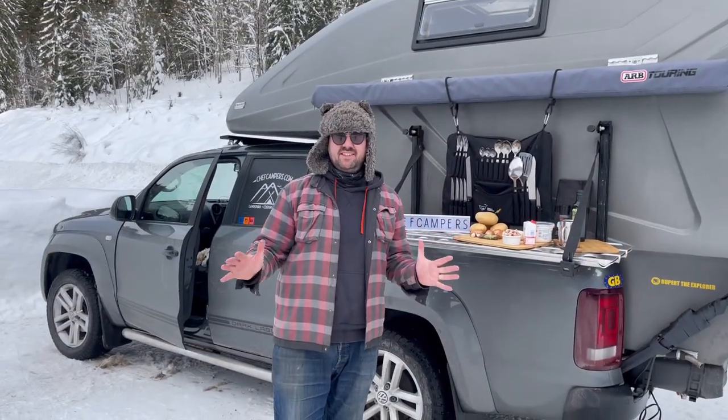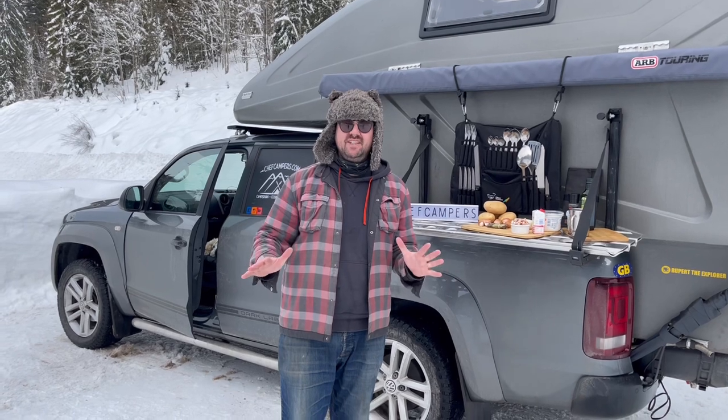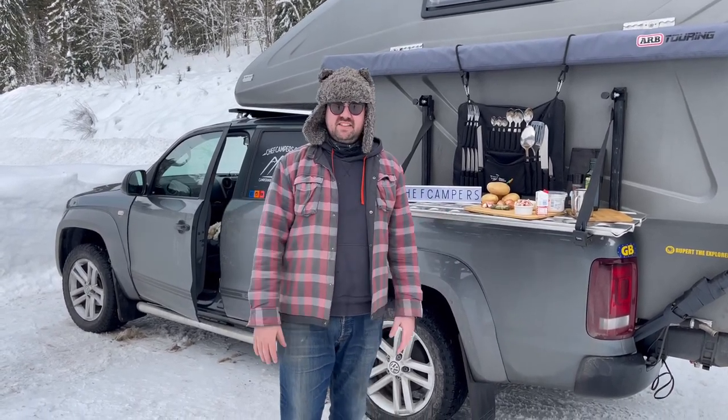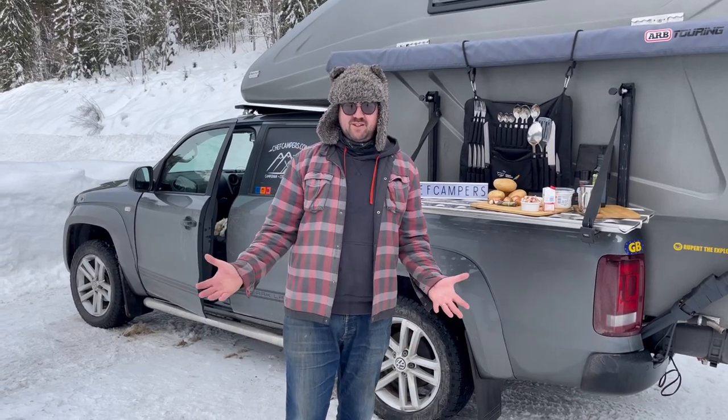Okay, welcome back to Chef Campers. We are here in the mountains of Morzine and I'm going to start a bit of an alpine cookery series, I guess, with the first one starting with a tartiflette.